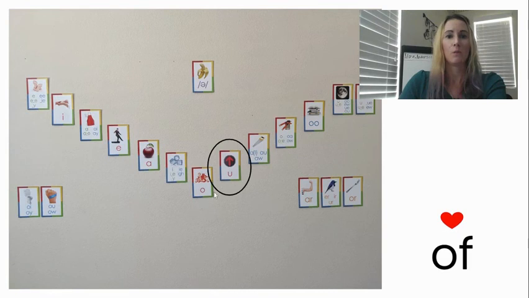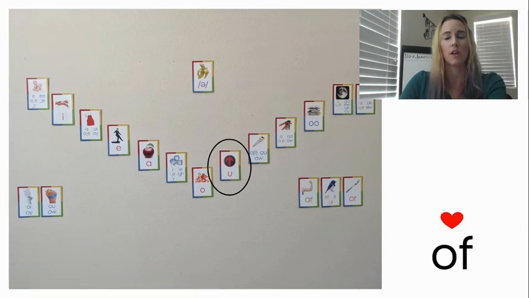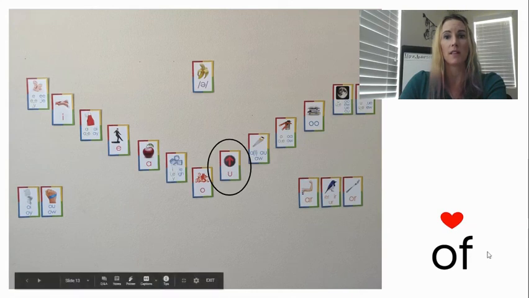And then once we're at the bottom, we're going to start to close our mouth just a little bit. And this part, this is one of the hardest words or trickiest words, of. And why this is tricky is because the O says uh and the F says V. So both letters don't make the sounds that we would normally think of for those letters. So you have to make sure that you're able to read the word of and practice that one.